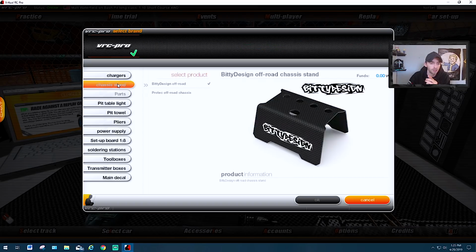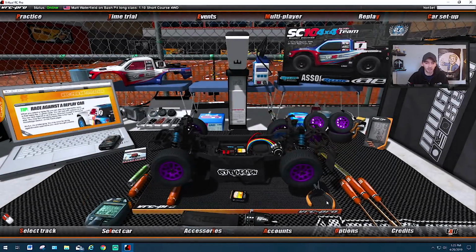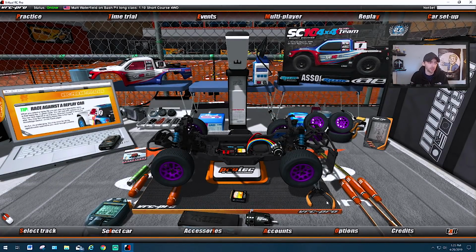Pit light, we got one. Chassis stand, let's go with the Protect. Just kind of playing around a little bit here. And as you can see, everything just changed. So it's cool. You can set it up to your liking. It's awesome.